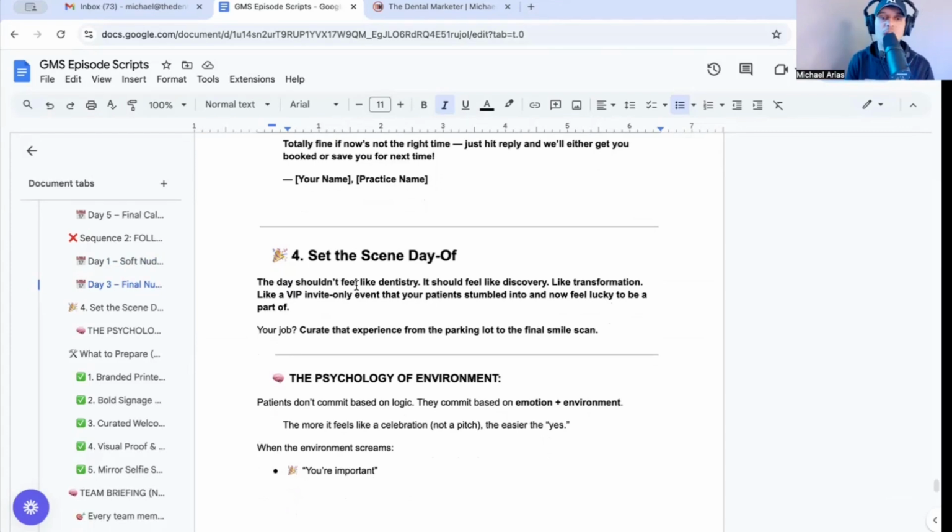All the scripts. Or let's just say your Invisalign Day came and went and you had scheduled 30 people, but only 20 showed up. How are you going to follow up with those 10 no-shows who did not show up? I got you covered with the scripts and the emails and the texts and how often and the sequence for that, what you should do to get them in. So that's all in the ground marketing course.